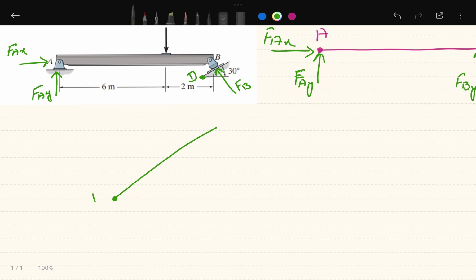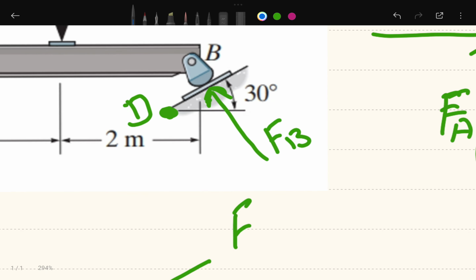Okay, so point D, and then I have a horizontal surface that is this one. Let me call this E to keep things clear, and I will call this F. Okay, so this angle in the figure is given as 30 degrees. Let me write it a bit smaller so we can have more space. So this angle is 30 degrees, that is given right here.